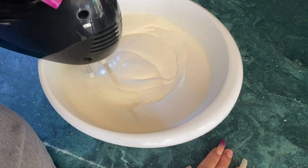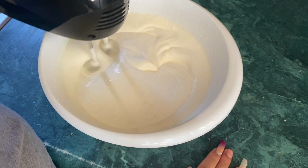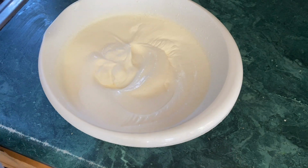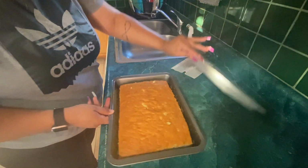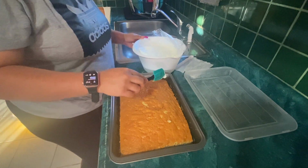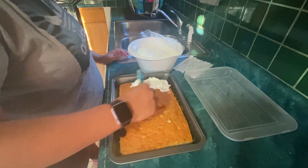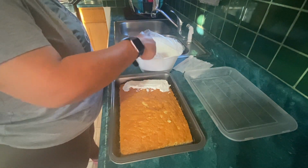So I actually ended up making the whipping cream right after I put the cake in the refrigerator. So once I was done with this, I just covered it and put it in the fridge as well. Now it was time to cover the cake with the whipping cream. And we're not big fans of frosting like in regular cakes, or a big fan of whipped cream like in our Starbucks and stuff like that. So Junior wanted a thin layer of that, and at first it wasn't that good, but once you ate it all together, it all came along just fine.